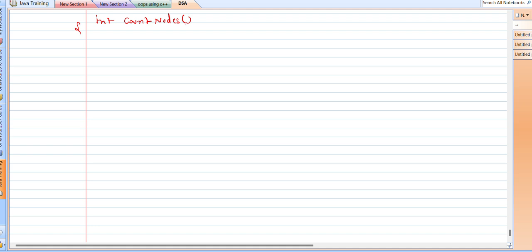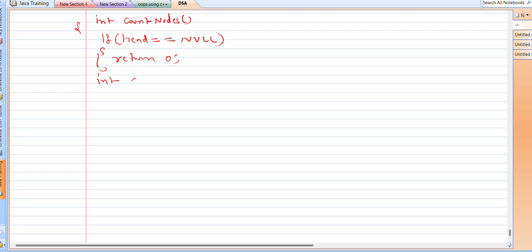In this function we simply need to traverse the whole list. I will take a variable count and initialize it with 0. So let's first take the base case. If the head is equal to null, that means our list is empty, and in that case we'll simply return 0. That means our node count is 0.